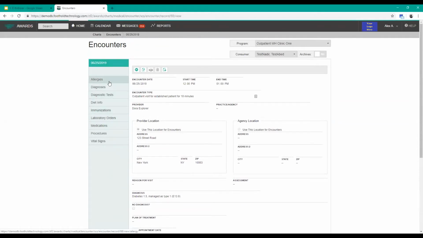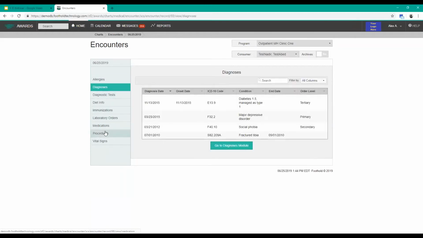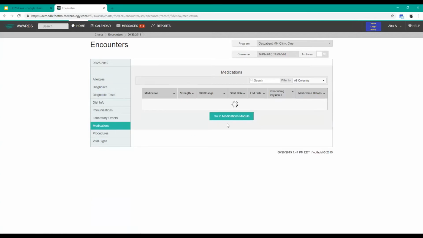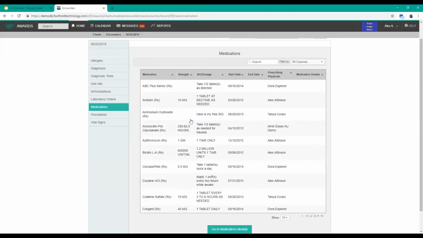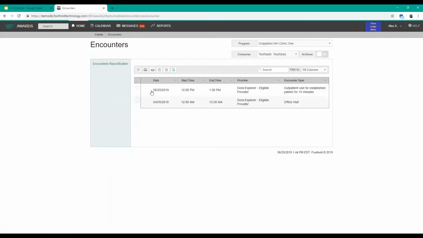When I click save, I'm now going to see these other modules on the side, and this is really great because I can now just jump in to edit allergies. I can edit diagnoses, and if there are lab orders or medications, I can just jump in and edit these as I see fit, and they'll be updated in the client's record. And the reason that's really important is because when I come here, there's two actions we generally recommend. I also want to say, talking about those triggers, just by saving that record, we have now sent a new CCDA to the HIE. So we are completely up to date.